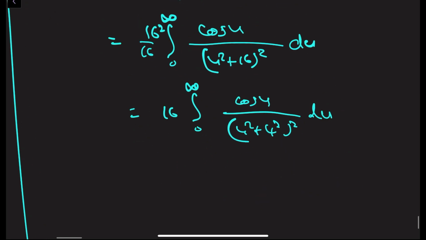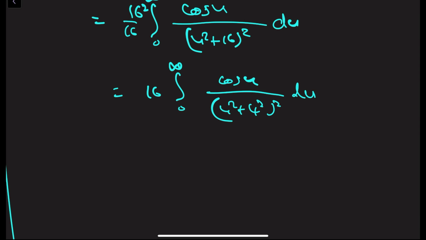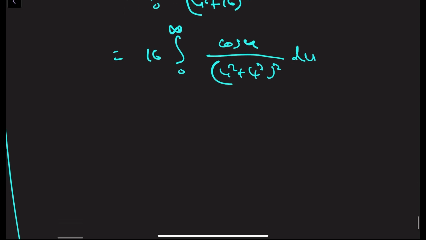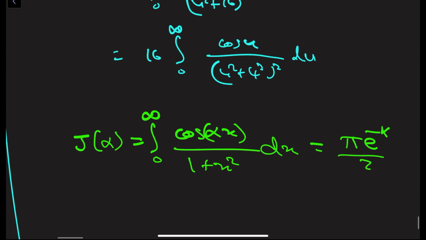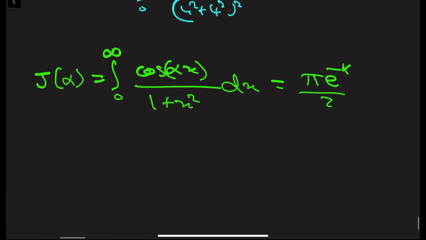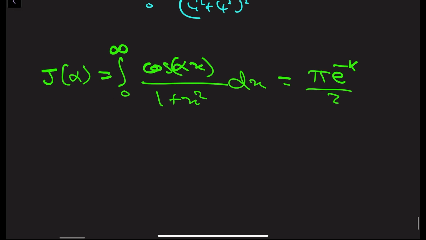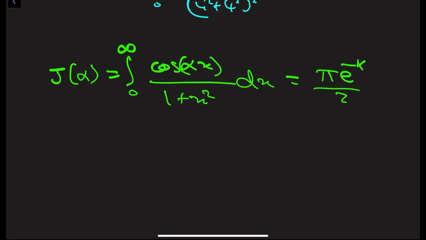I'm sorry, I have to do this, okay? I'm gonna quote a result. Don't click off. I'm sorry, I had to do it, okay? I'm not gonna bother proving this today. It's kind of a classic result. The integral of cos alpha x over 1 plus x squared is pi e to the minus alpha on 2. Now, you can prove this using contour integration. I don't know much about that. I think you can use Feynman's trick as well. Math 505 definitely has a video on this. I'll link it in the description, hopefully. But yeah, I'm not going to bother proving this. We don't got time for that.